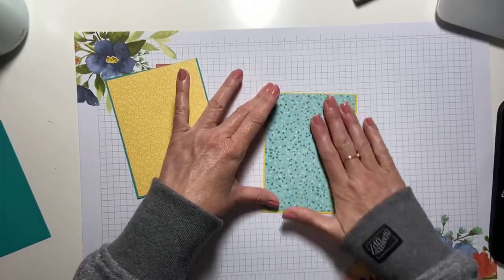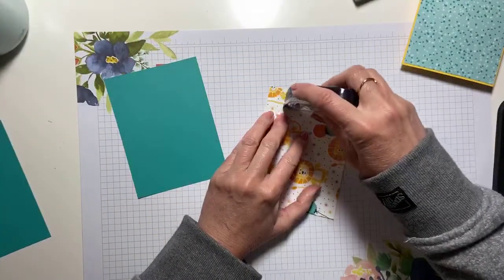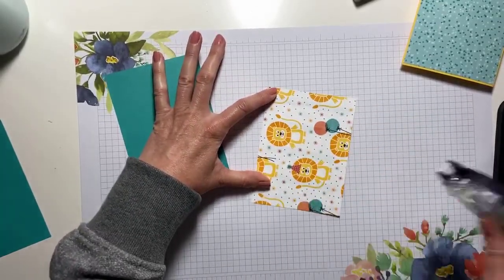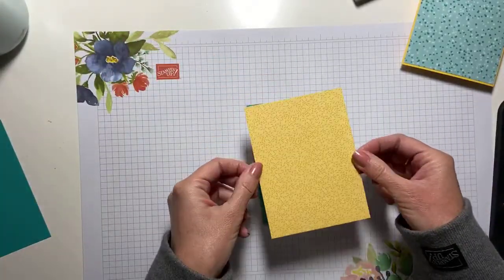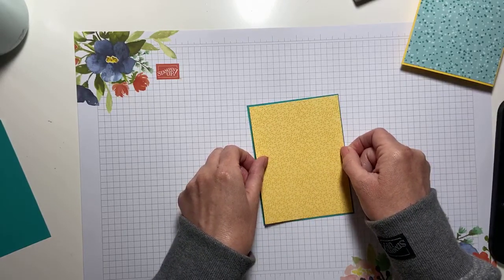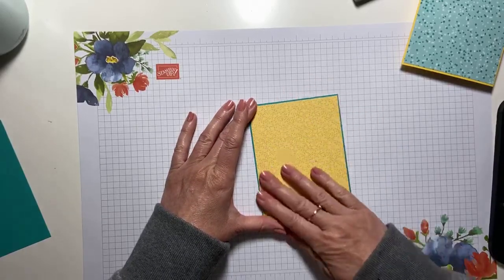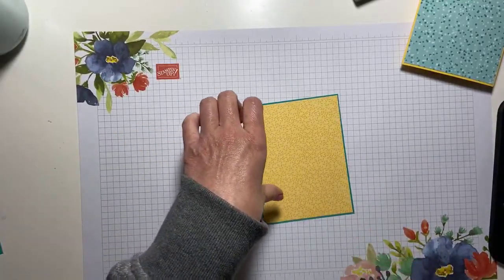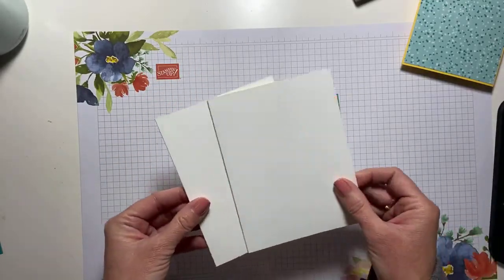Birthday Bonanza is also retiring, y'all. I'm just saying, if you didn't check out the retiring list, I think you need to. Do you remember the Darling Label punch box? I did the cutest class, I might have done a couple classes with it, and I know I've used it quite a bit. It's marked down to like $7, and it was over $35? Seriously. Go, as soon as you finish watching me, of course. We've got to get our priorities straight.